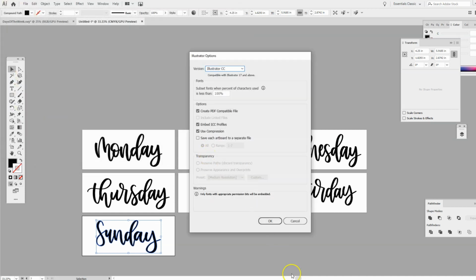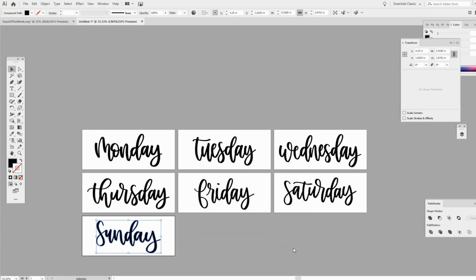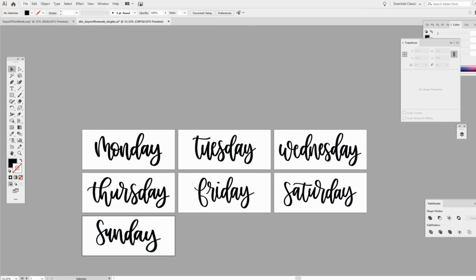Okay. Now, half of 3.5 is 1.75. So let me check the height. Make sure everything is centered properly. Okay, so I think we are done. I guess I can call them date cover-up that I'm going to add to my insert.